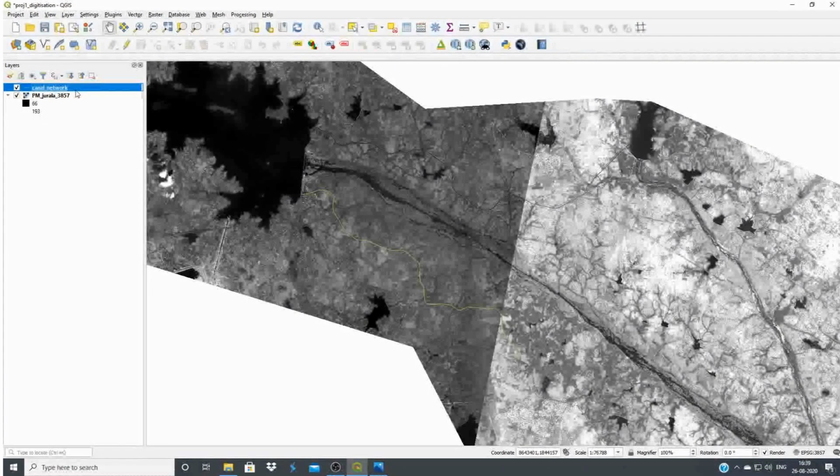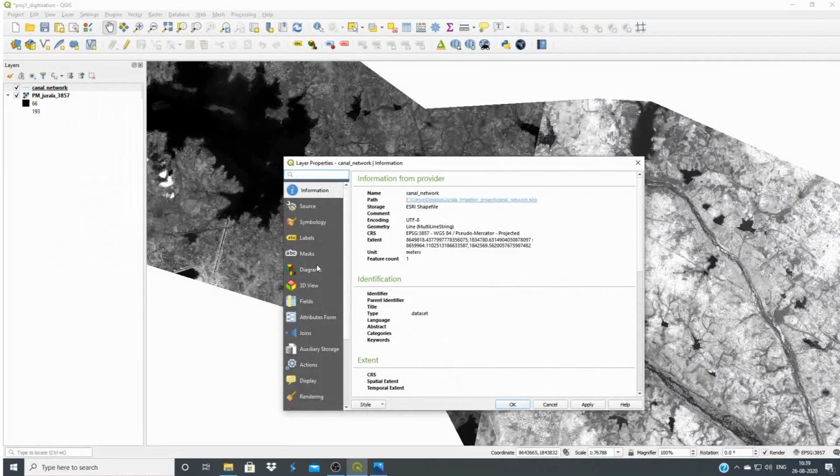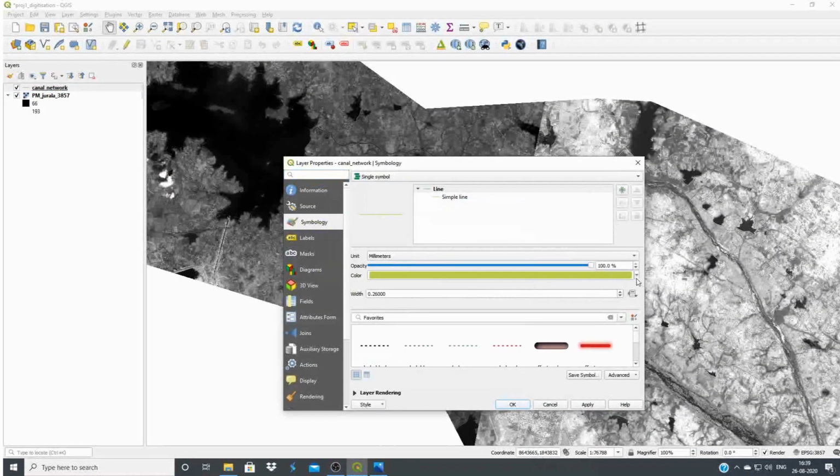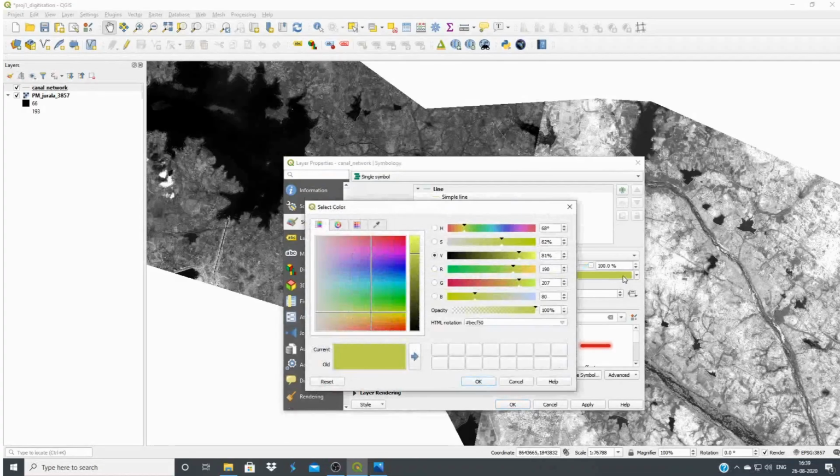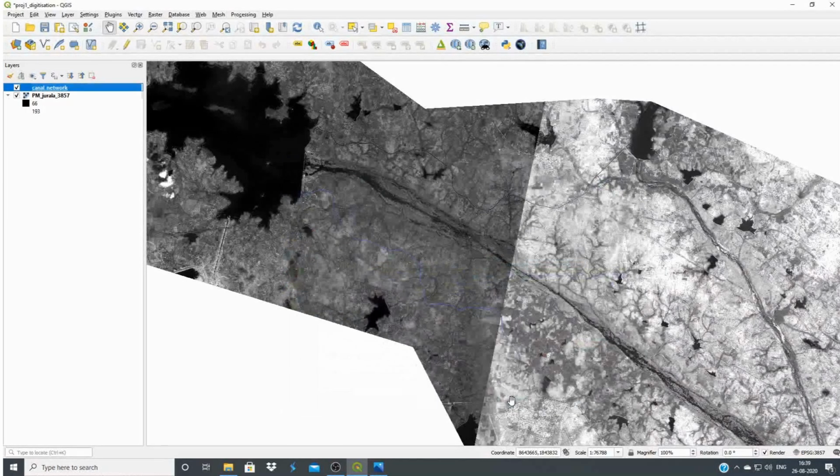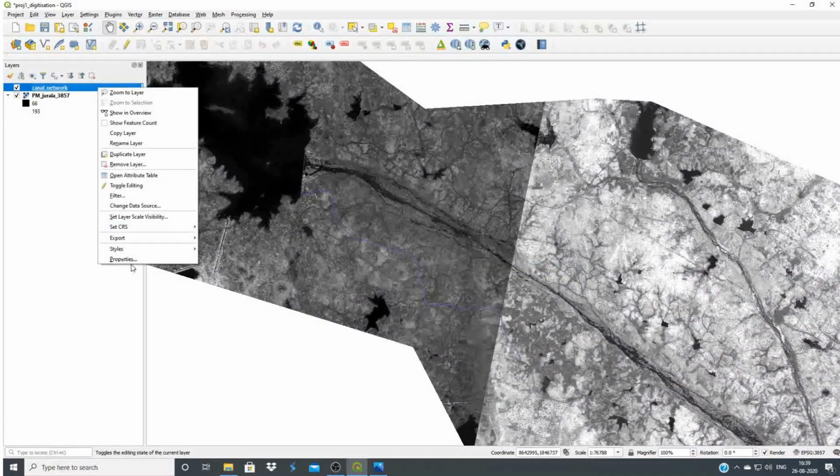Then that particular feature up to this length is saved in your vector layer. Okay, that is how we can create your vector data of a line type. You can change the color, change the thickness.